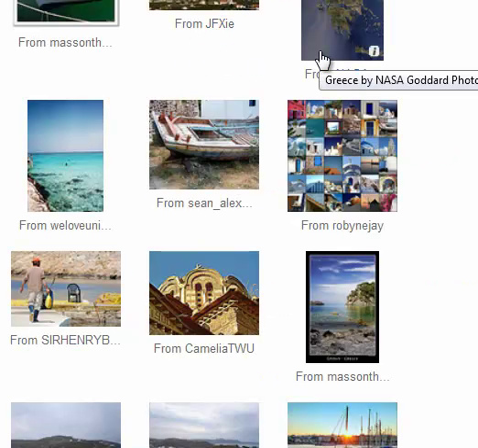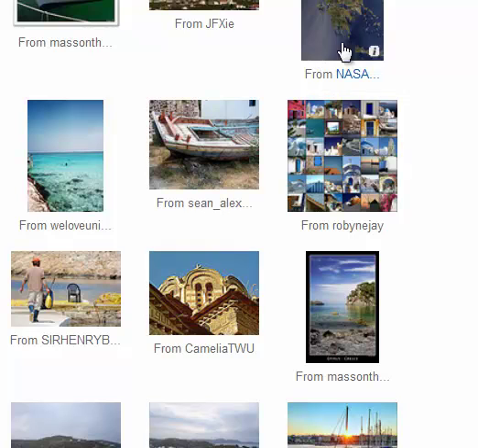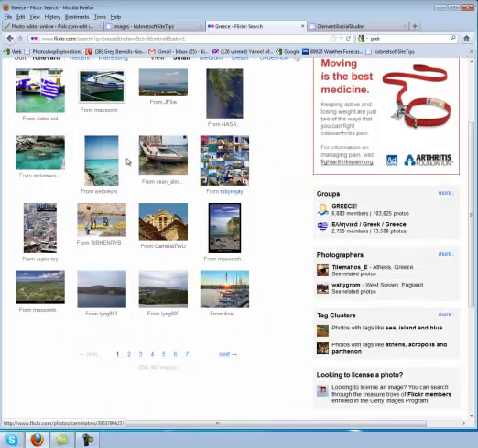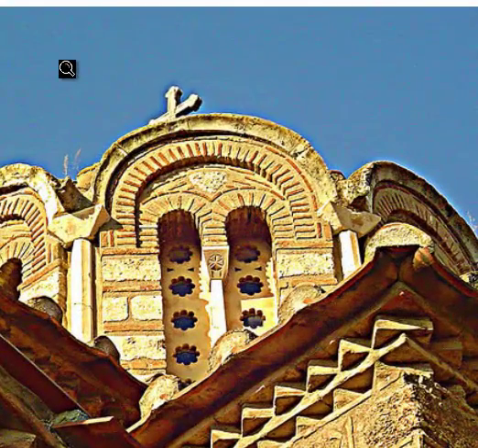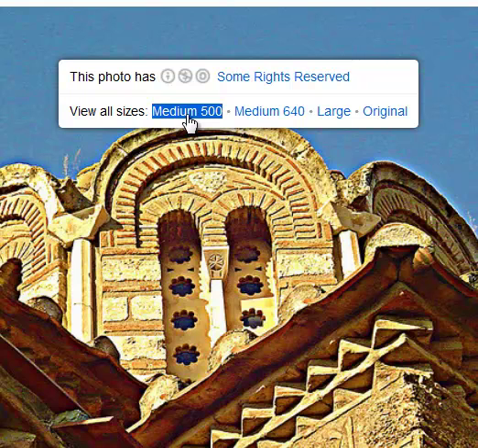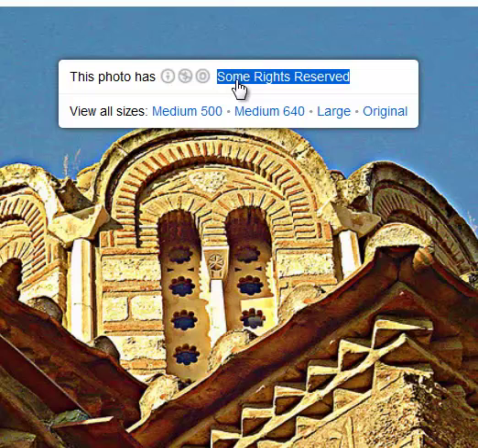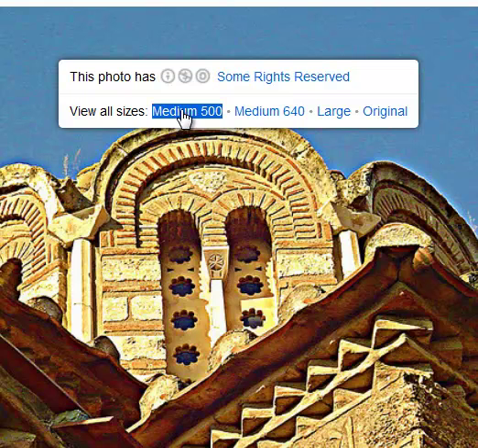Since these images will be published, you really need to pay attention to copyright laws. So let's say I'm scrolling down and I find this beautiful old building. Now if I wanted to use this image, I would go ahead and right click, and in this case I just need medium sized. And you can see what the terms of use are. You can go ahead and visit that page to make sure you're not breaking any copyright laws. You could go ahead and choose medium and save it. But in this case, I'm not going to use Flickr. I just wanted to demonstrate how you can use this site for your projects.